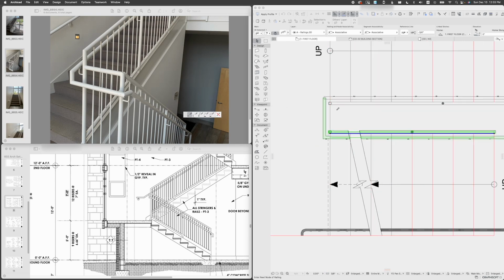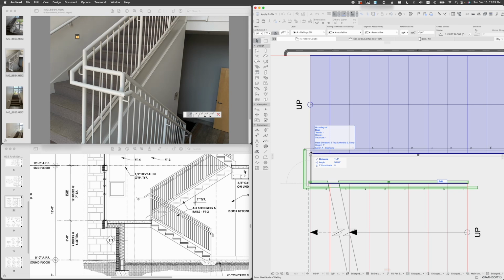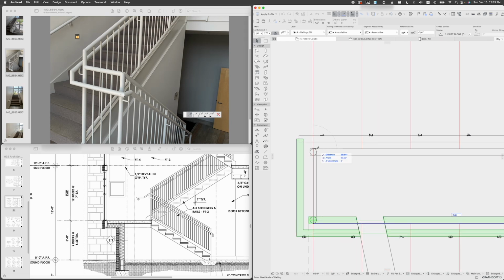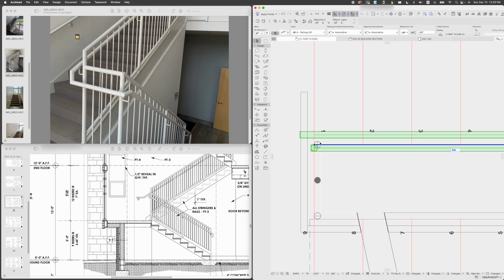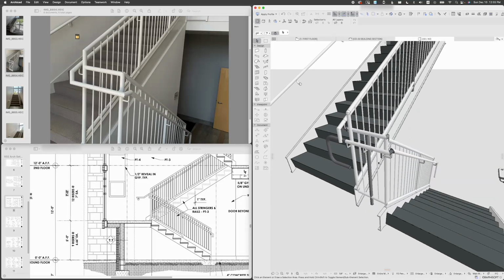You see, now it gives me the option to continue, and I can see when I highlight over this second flight of stairs, it highlights it in blue, and that means it's going to be connected. So make sure that you have these settings set to be associative, railing and node associativity and segment associativity. So I would just click once, and then it says enter next node, but I don't need to enter next, I just need to finish. So I would just click again, and it should build that segment. Now we can clearly see that they are not really connected together, so they probably will not work well, but we can continue and see how we can make it better.